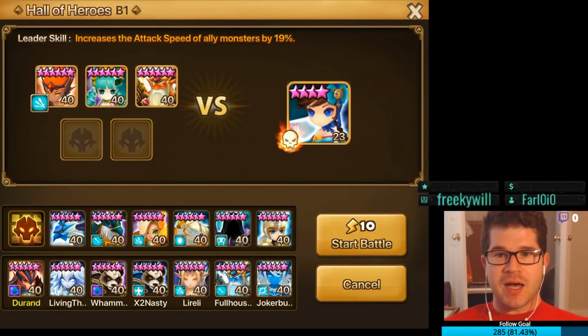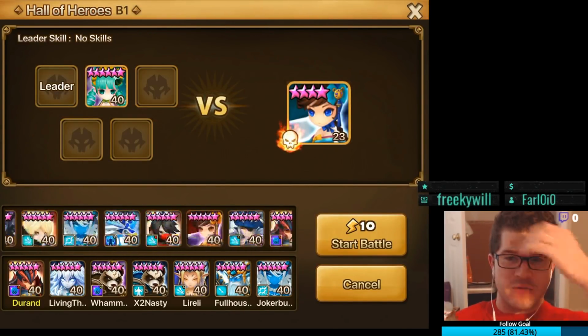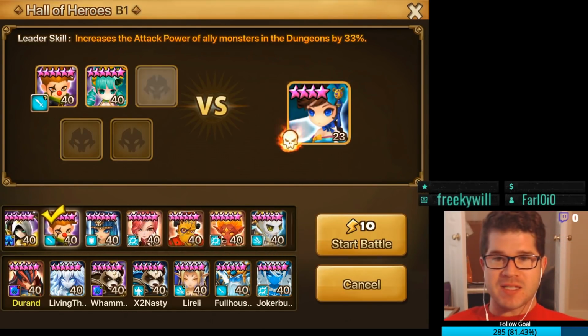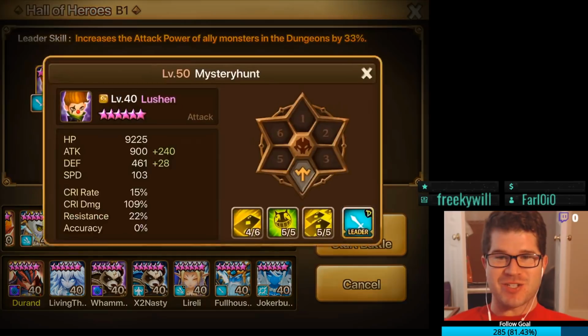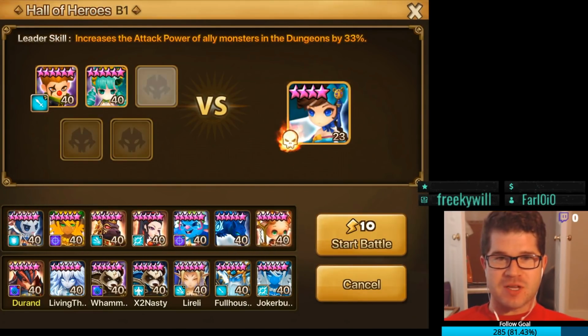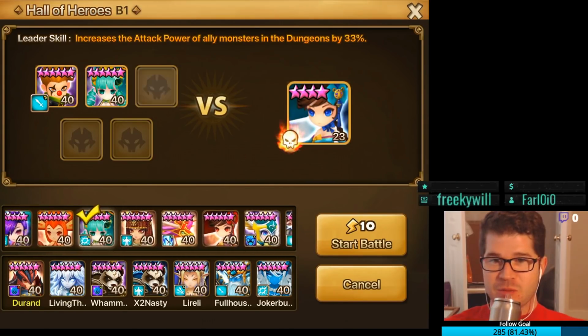Alright guys, welcome back. What we've got today is the Miyang Hall of Heroes B1 through B10, and we're going to be using Almighty summoning pieces after each stage. So instead of getting the normal 5, we're going to go get ourselves 10 Sky Dancers, so I'm pretty excited about it.